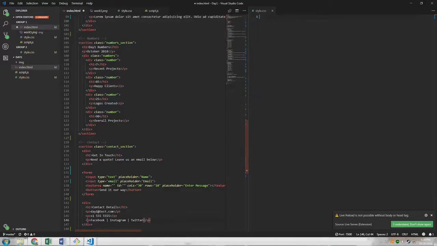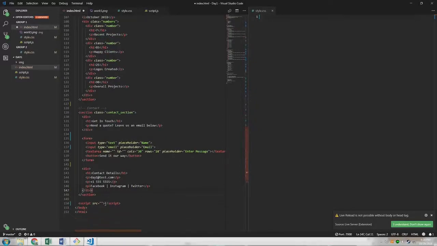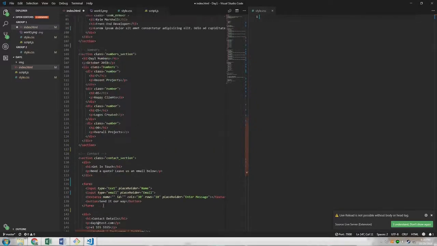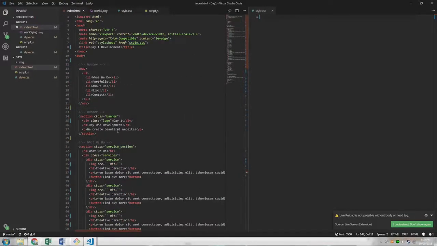That'll work. I could make it a UL and then LI elements for each one of these, but it's just more complicated. I'll just keep it like that. Eventually, you'd want to add an anchor tag around each one of these, so each one of these are clickable. But for right now, we're just gonna keep this simple and go with that. And this is literally all of our HTML. HTML is finished. So if you look at our website, save it, look at our website, this is what we have.